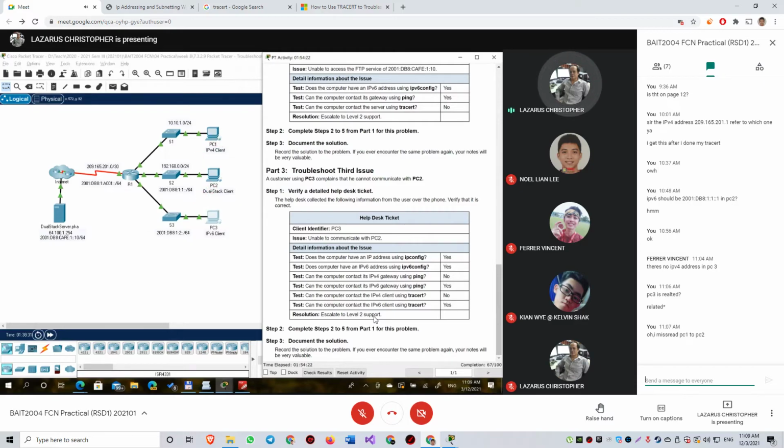But whatever it is, for IP version 6, yes. That means we can say that the problem with communication here, PC3 and PC2, when we see that everything involving IP version 4 is failing, is because of what?